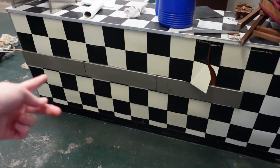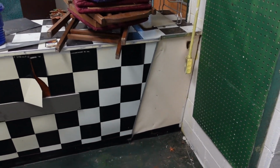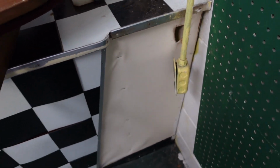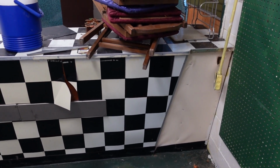There's some silver stripe on there that's like 3 panels of something that's stapled on. This right here is not even the same material. This is like a vinyl. That's a vinyl. So I don't like that. That'll have to be dealt with separately.